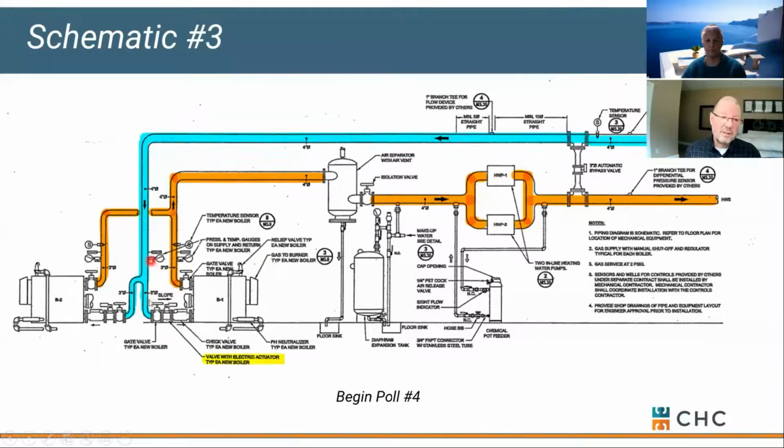Now, is this truly reverse return? It doesn't look like it. It looks like boiler 1 is the first one served. It also looks like it's the first one returned. But am I going to pick up the phone on this? Probably not. This is probably just a schematic. It may not be accurate to the field, but it's something to note.